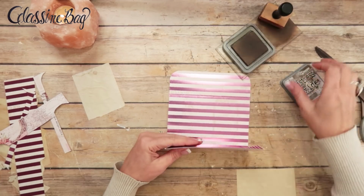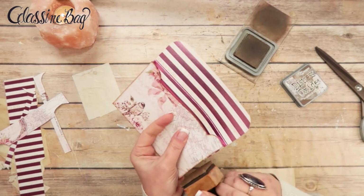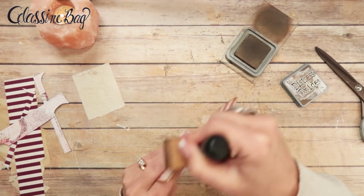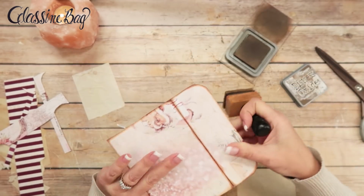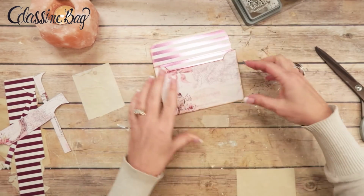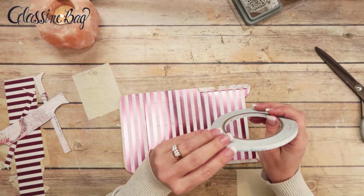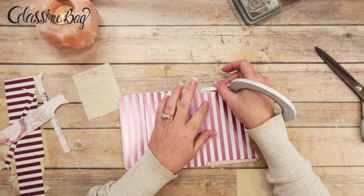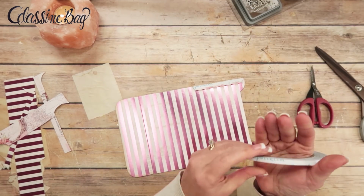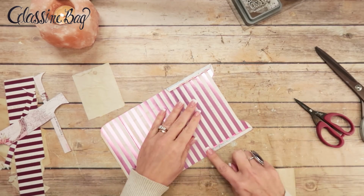So I'm going to go ahead and ink the cut edges here on this. Since it's already printed off with the distress edges, I just want to take down that white, maybe the inside here. I want to ink up a little bit. That might be it. I need to get me a new sponge for my blending tool. Alright, and then once again on these tabs, I'm going to take some tape, and I'm going to apply it to each tab. Like that.